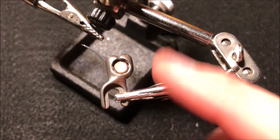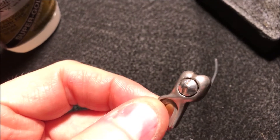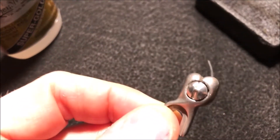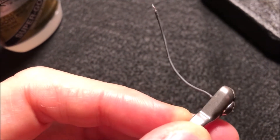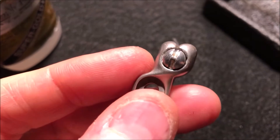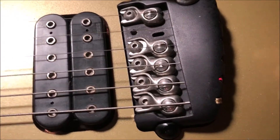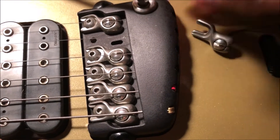I put a little drop of cyanoacrylate glue on there and glued the little so-called BB back in, applying some pressure to make sure it gets a good bond. Now I'm going to reinstall it in the guitar and hopefully it will be working again. Here's a view of the bridge with the saddles and the saddle removed.